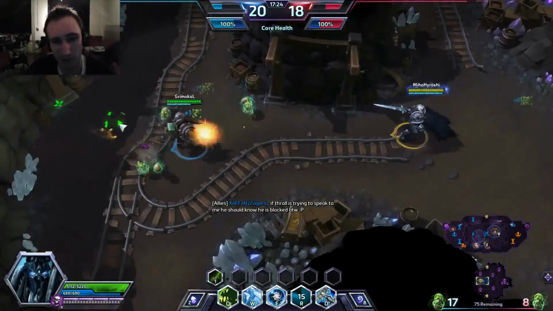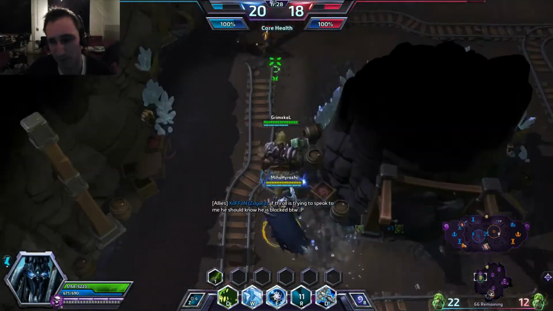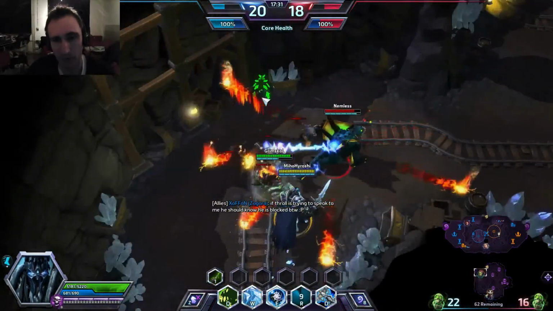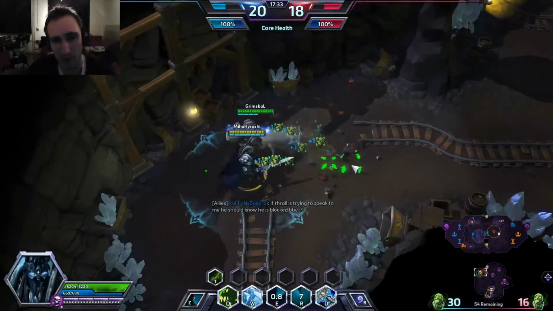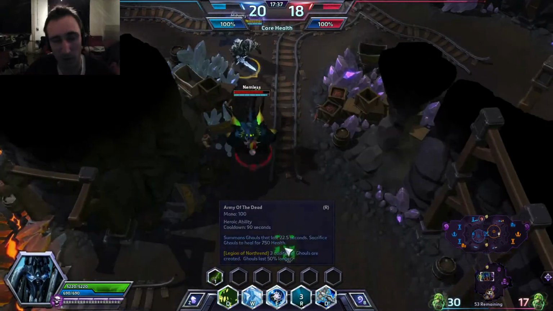Ah, that's smart of Zagara. He got the troll. Gather skulls. That's smart. Empower your golem. If you ever have a person like that in your team, you should actually just block him, yeah. I find it funny, so I read it.